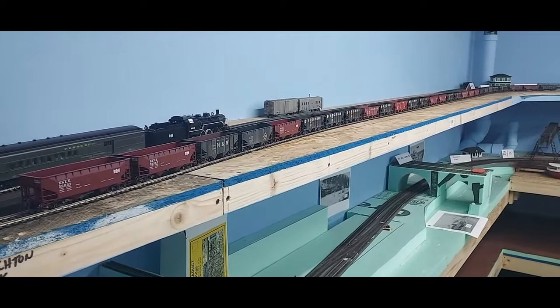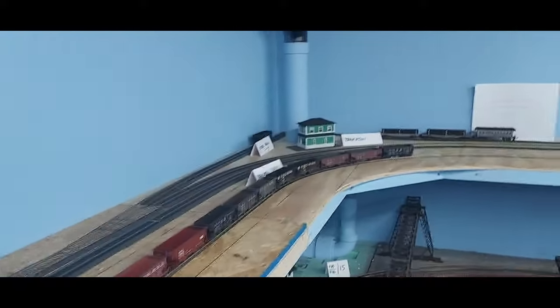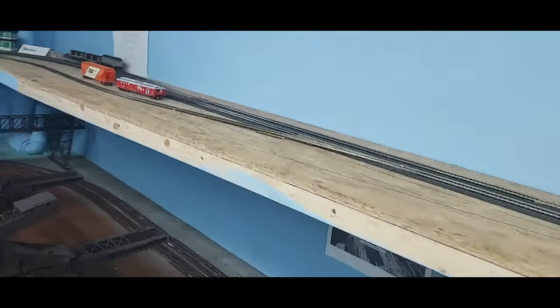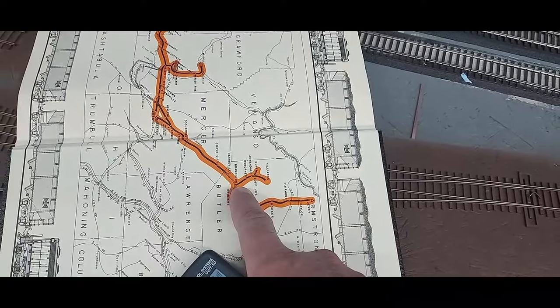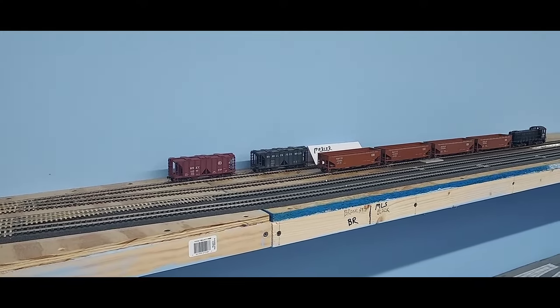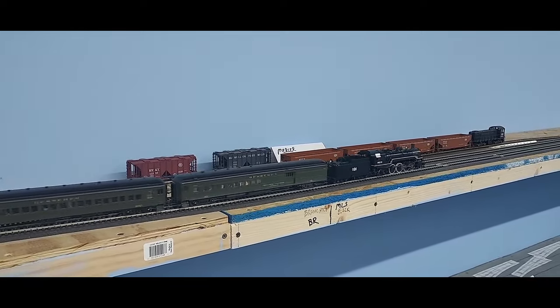This will be another block swap — loaded coal coming off the Hilliards Branch at Branchton, picking up loads and dropping off empties. You can picture the wye branching and going into the corner there. Coming north, the line out to Hilliard served a lot of coal mines — kind of a neat spot. Right past that, pretty serious industry was Mercer Lime and Stone — part of the concrete industry — so that'll get modeled here, mostly as a background building but definitely with cars for the interchange.